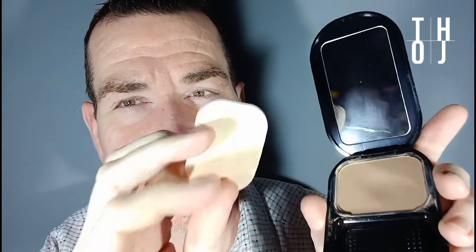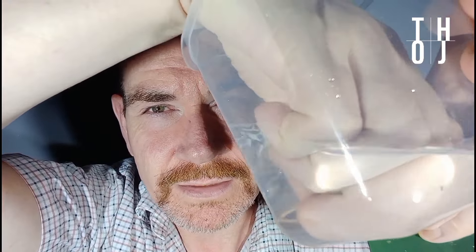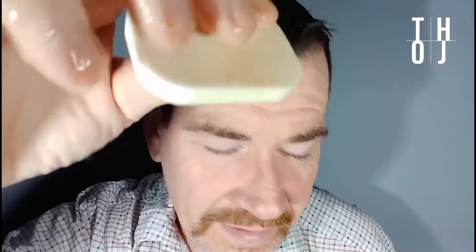What you need to do is open up your compact foundation — this is Face Finity in shade Natural. Get your sponge and we're going to wet it using just tap water — no special water needed. Make sure that sponge is soaking wet, give it a good wring. You can see that's really really wet. And I told you how clumsy I was — a whole lot of water just went all over the floor!